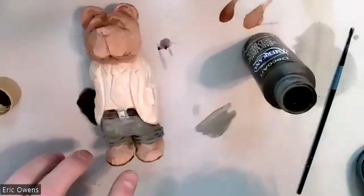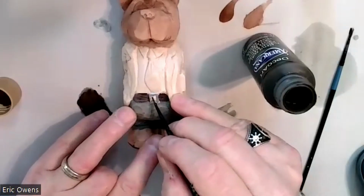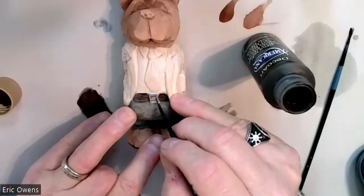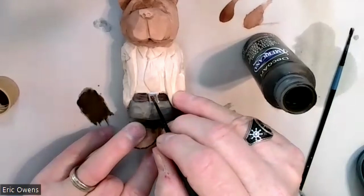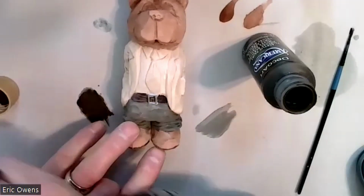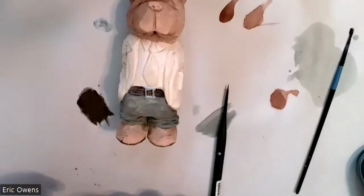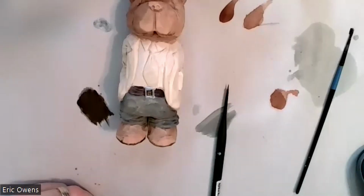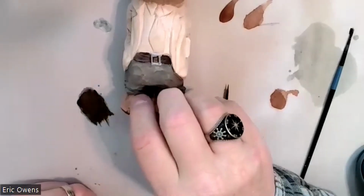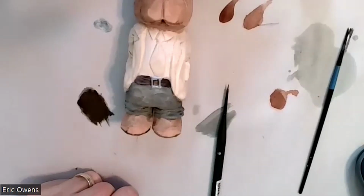Painted the belt, but I forgot that little part on the inside, so we'll take a little bit of here. We can reuse paint here because it's not going to make a difference. There you go. All right, what we're left with is the jacket, the shirt, the tie, and the finish. So I said light green on the shirt, and I didn't decide well on the tie, but I said cream on the jacket, and I'm beginning to rethink that. I want to go with more of a sand color.